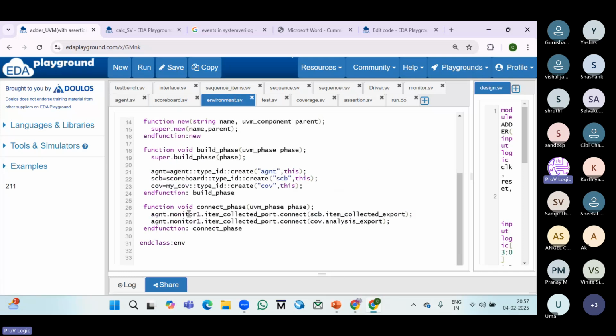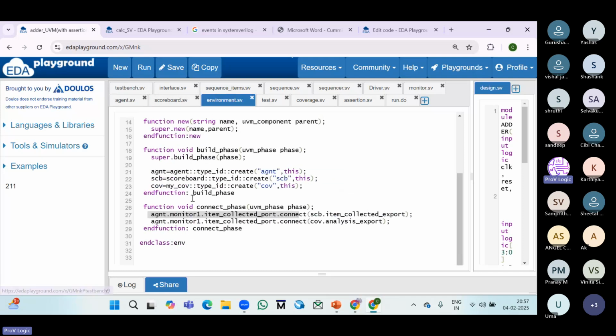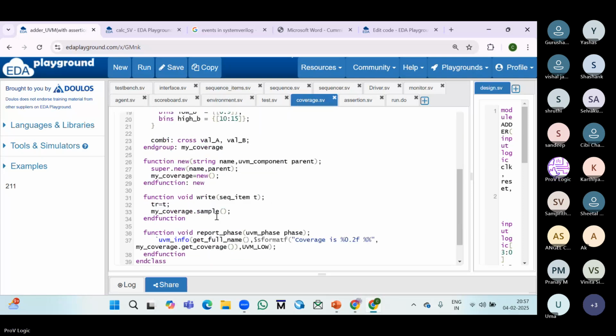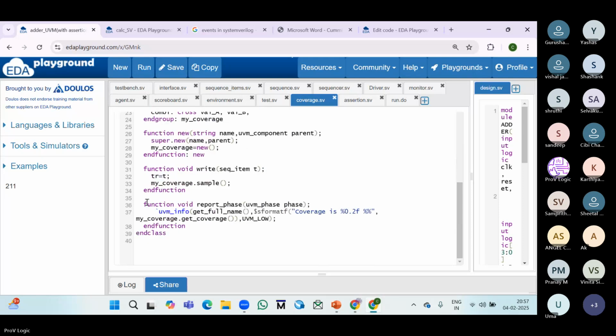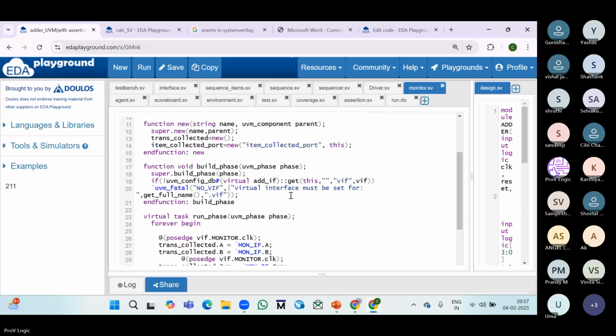In environment, we will connect a monitor to outside the block, because within the agent we connect inside, but the monitor is outside the block, so we need to connect it. Monitor to scoreboard is 1 connection, monitor to coverage report is 1 connection, by using analysis port. You can check in the coverage report how we are using it here.